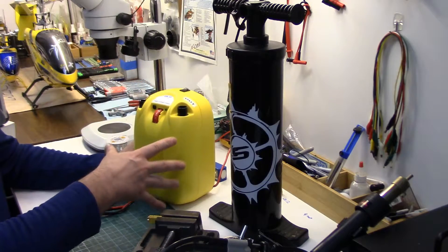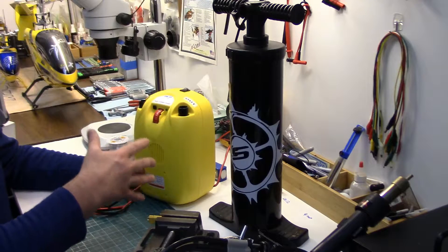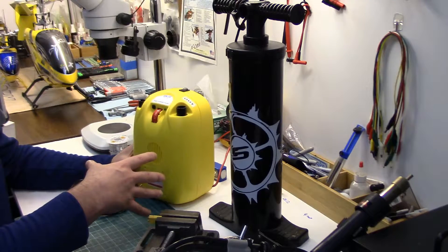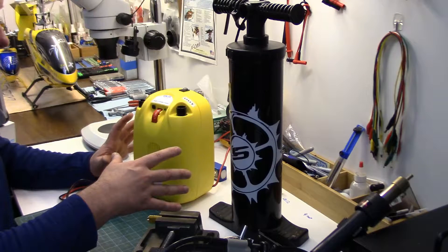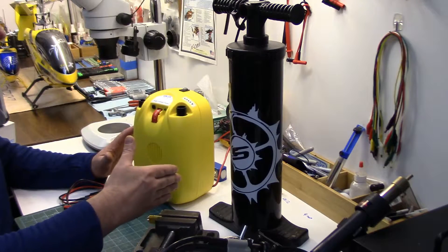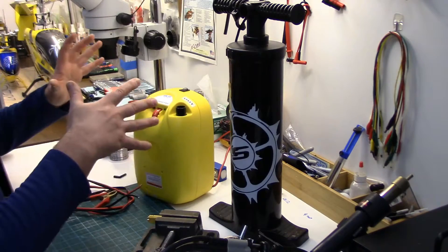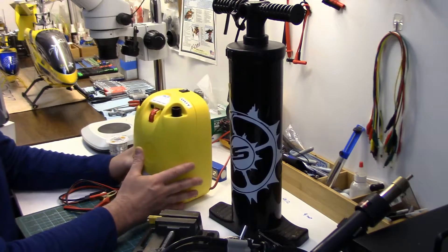These pumps are a two-stage pump. They use a high-volume fan pump, which is low pressure, and then they use a low-volume but high-pressure piston pump. The idea is the fan pump comes on first, gives most of the volume in your inflatable, and then to top it up to higher pressure, the fan pump switches off and the piston pump engages. Maybe in another video we'll open it up to see how it works — it's pretty cool inside. Big money, especially if you have to buy them with the batteries in them.